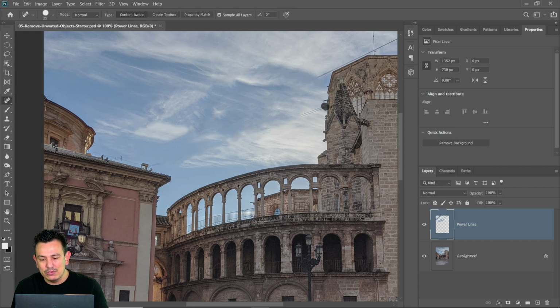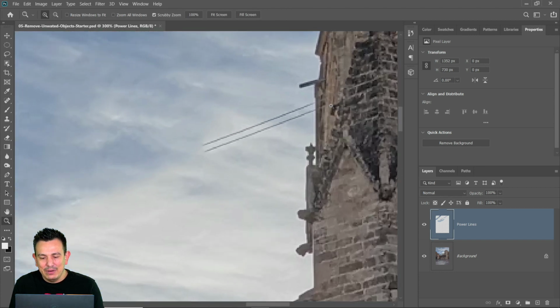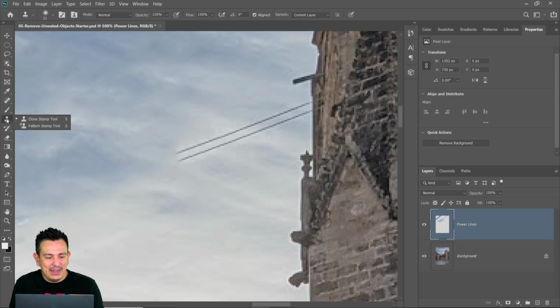If I paint too close to the edges, like you'll see here, then in this case, it didn't do that bad of a job, but you still get that edge. I guess it's okay if we zoom out, but in some areas where you actually want the detail to stay and not get any weird pixels, what you need to do is zoom in really, really close. And then with the clone stamp tool, you can just hold Alt on Windows, Option on the Mac, and click to set a sample source, and then you can clone those pixels into this area.